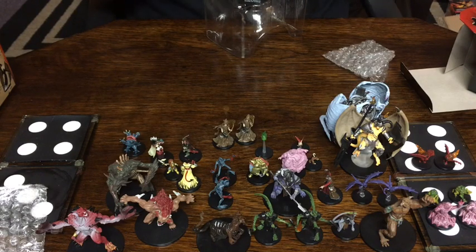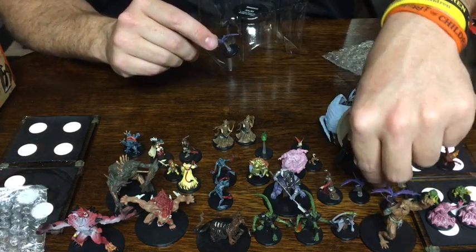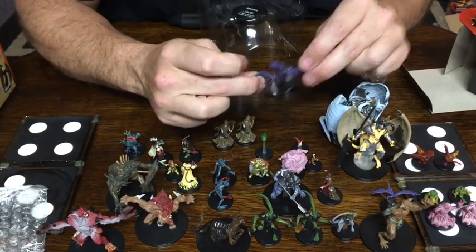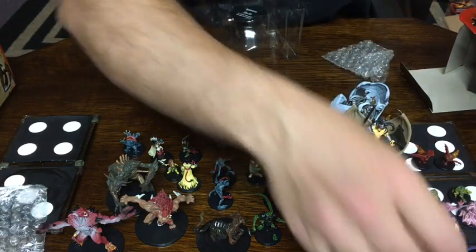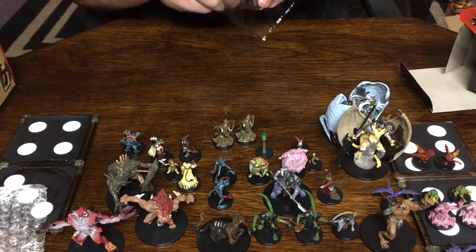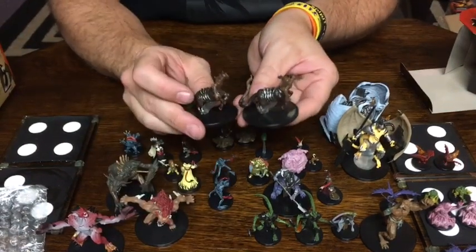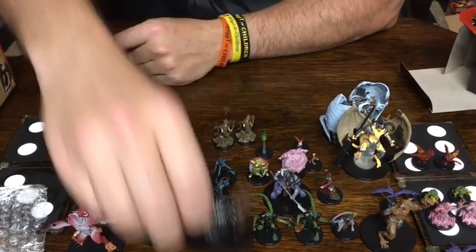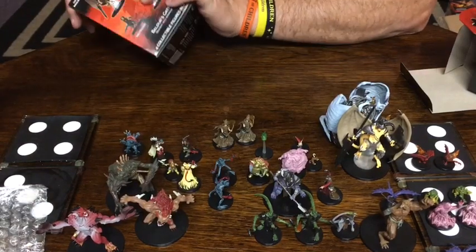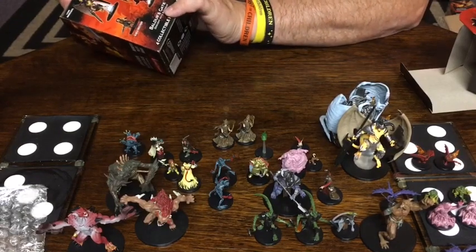All right, we got another Spine Devil. Looks like we're gonna have a Spine Devil attack now. So here's the variant with the shield. So I got two Spine Devils with the shield. So that's okay, I guess. As long as we don't get no more of those. All right, I got the horse guy again, as far as the big one. So two of those, right? I guess I should have kept these together to see what I got with what, but we can always rewind the video, can't we? To see if I got the same ones with the same big mini.